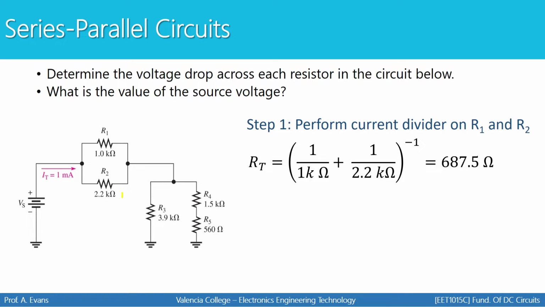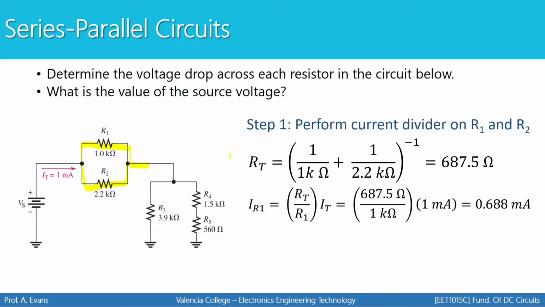In order to perform that current divider, I have to take the total resistance of the two paths where current splits. Keep in mind, I'm not finding the total resistance of the entire circuit. What's important is this 1 milliamp split. Some went this way, some went this way. So I need to know the total resistance of just those two paths because these are the only two paths where the current splits. It comes back together right here. So we're not worried about these resistances. We're only worried about the total resistance of the parallel paths where the current split for this piece of the problem. There's your total resistance.